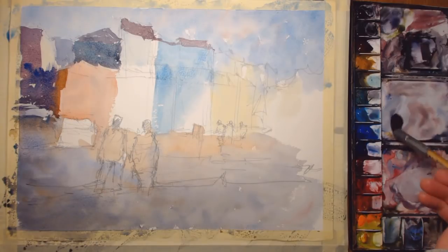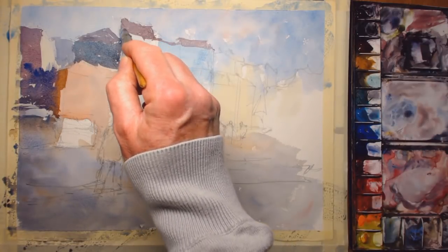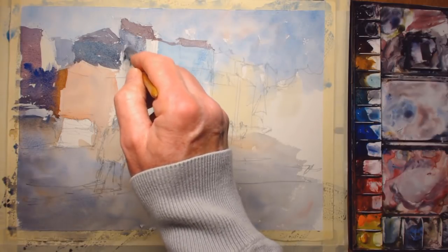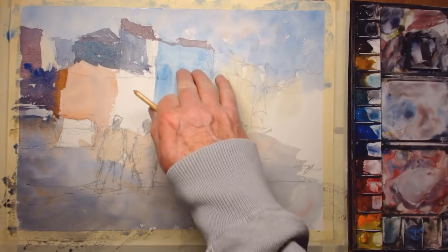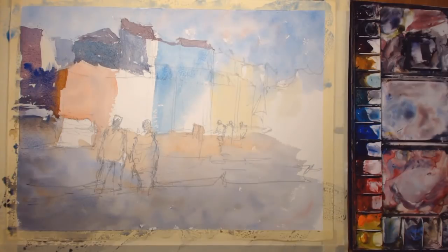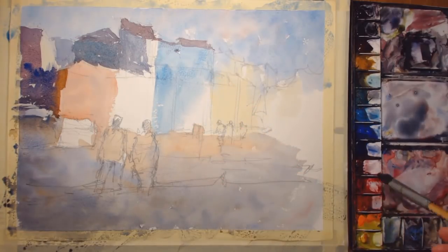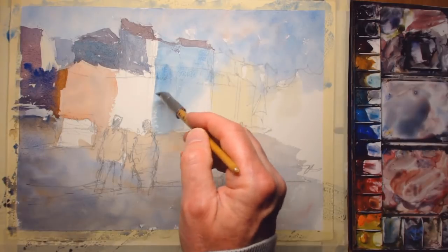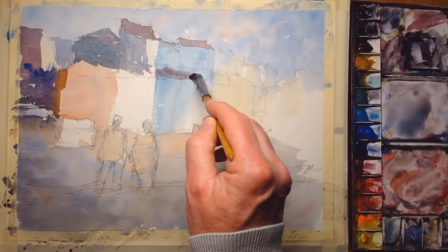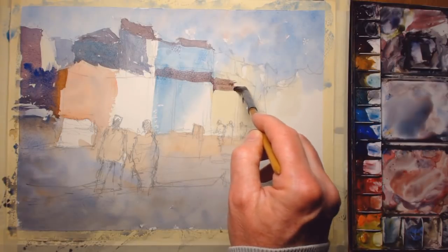So that's the top left-hand building. I'll come across to the second building just before it comes into that lighter bit again. I'm leaving some of the paper unpainted. It just leaves some little sparkles here and there. Some paintings I may overdo it a bit, and I look at it and think, oh, I should have closed up those little spots, those little gaps. So I've got to be mindful of that and keep a check of it as I'm doing it, and before the paint dries, go in with a brush and close up some of those little areas.